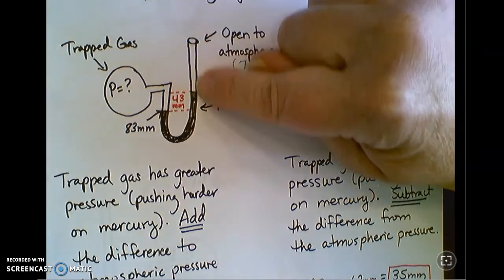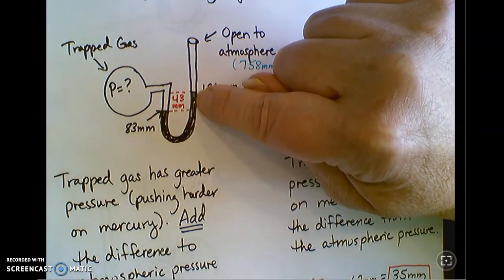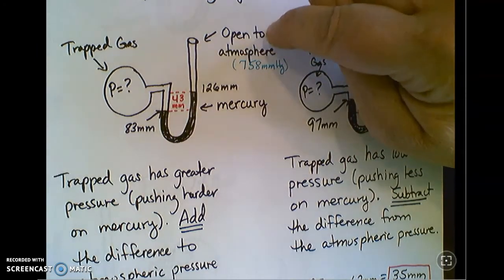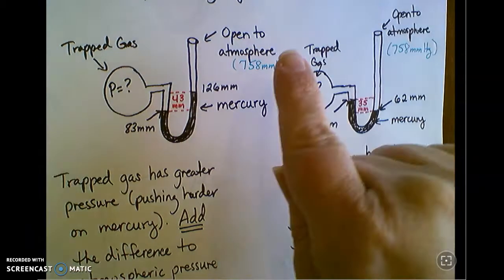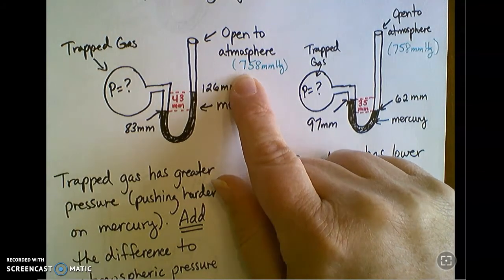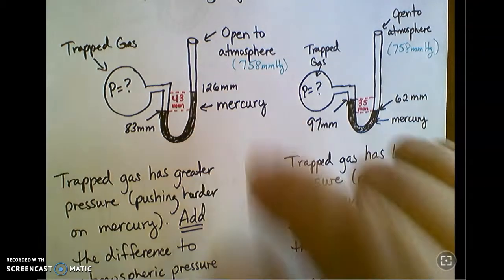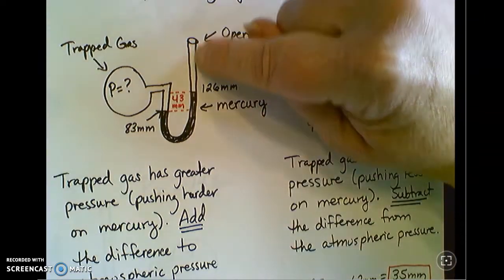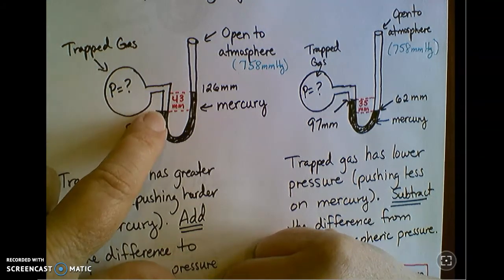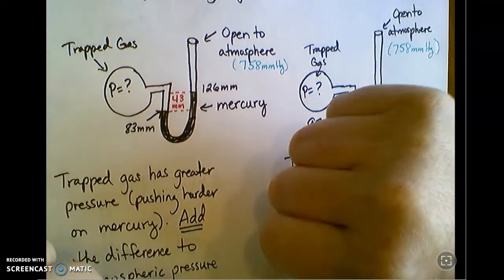And so the pressure on the mercury, and that's what this little dark section here is, it's the tube filled with mercury, this U-shaped tube. But one side is open to the atmosphere. And you'll have to be given the atmospheric pressure at that time. It probably will be somewhere around 760 millimeters of mercury, a little higher or a little lower. But that's the pressure that's pushing down on this side. The trapped gas is pushing down on this side of the mercury. And so it's just sort of a balancing act.